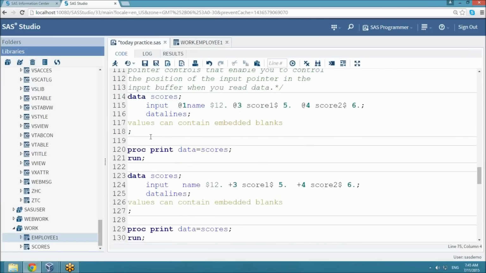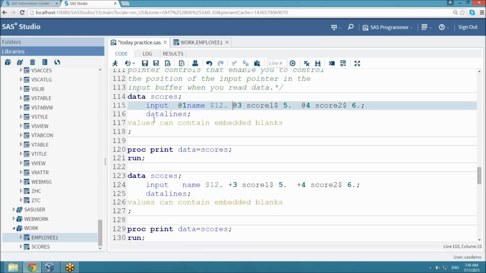And we have one more method called the formatted input method. The formatted input method is exactly the same as what we are using, but here we are using @ signs and dot signs. So what is the at the rate? We will see first. Data scores is your data set name and you are giving the input statement. At the rate 1 means you are taking the information from the start, from 1 onwards. That means from V onwards you are taking the data up to 12 characters, up to here. The value up to the space you will get as the name variable.